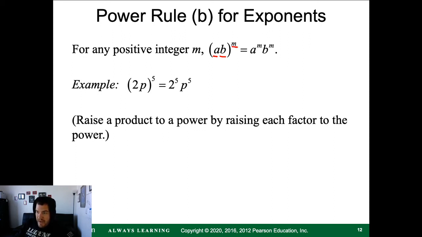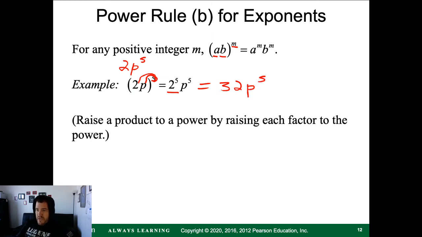So in this case, I've got to take this 5, and not only do I distribute it to the P, but I also distribute it to this 2 as well. The most often incorrect answer for this that I would get is 2P to the 5th power. So here, I'm just distributing the exponent to the P, but I never distributed it to the 2 as well. So remember, 2 to the 5th is 2 times 2, which is 4, 8, 16, 32. So this one is technically 32p to the 5th power.